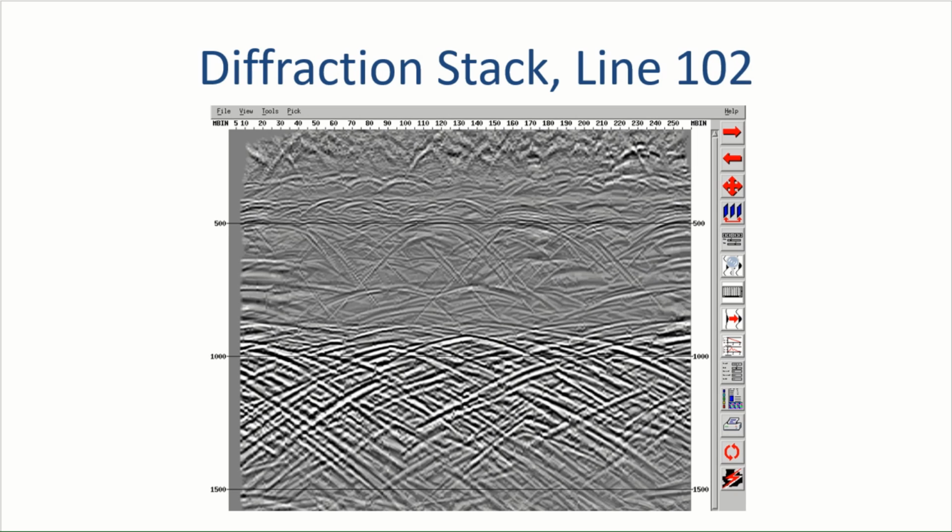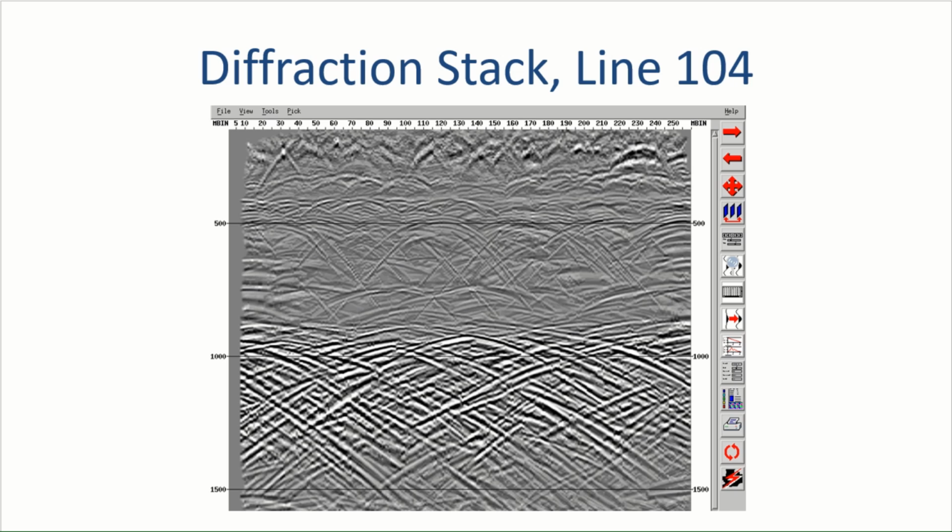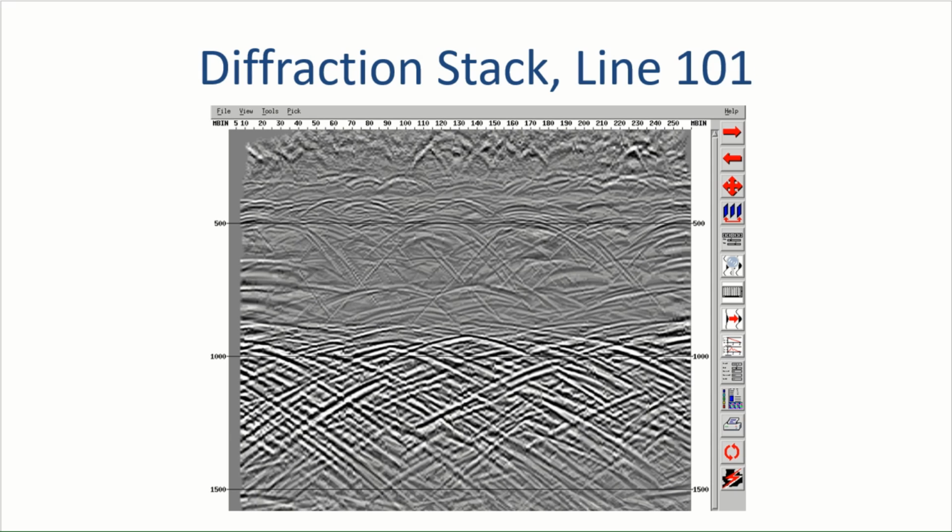One of these is that many of the hyperbolas have an incomplete appearance. This is probably happening because of simplifications that we had to make to our watershed transform algorithm. I go into more detail about these in the talk. They were necessary because of computer memory limitations. What we ended up having to sacrifice was lateral continuity of events.